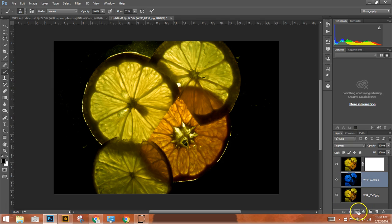So the first thing we'll do is add an adjustment mask to this top layer and to the second layer, and that's going to let us paint on these layers, which is going to reveal the layer below. And so kind of take a look at what we want to do. I think the blue in this right here looks pretty good, so let's bring out the blue with this, and then I like the orangey look on the bottom layer on this. So let's try to do that.